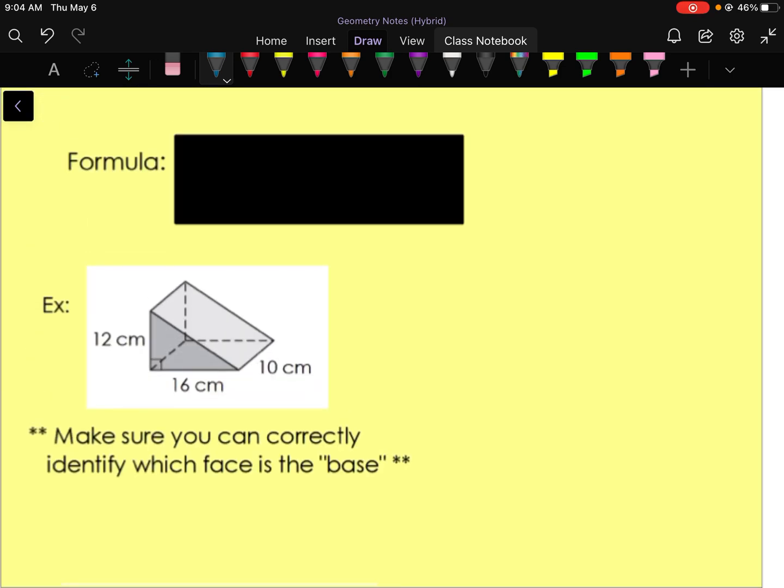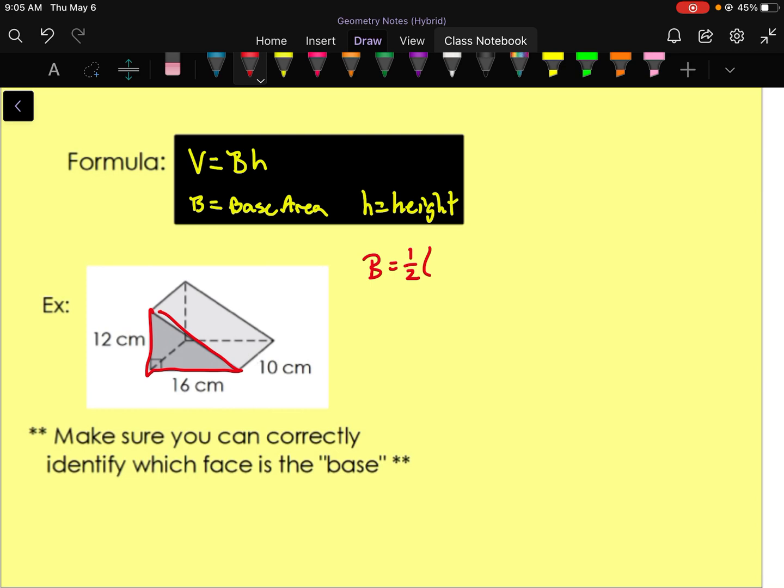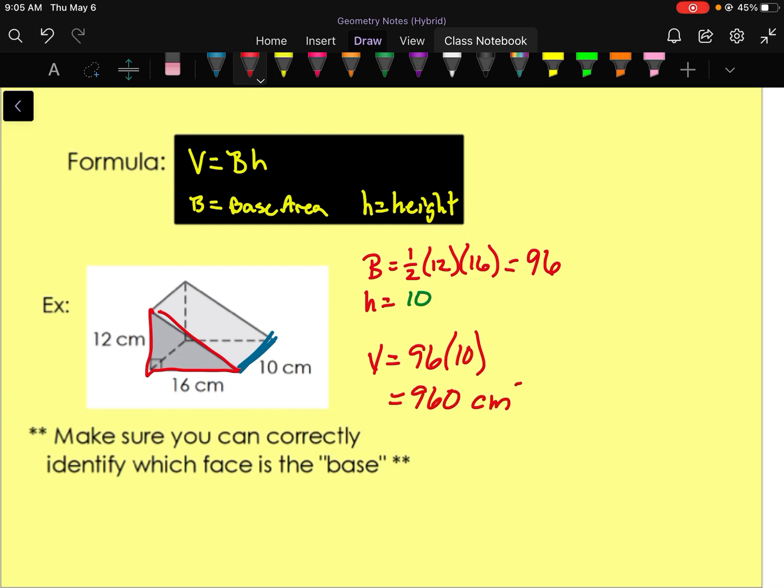So here we go, another example that we've already done. The formula to find the volume of any prism is still base times height, where B equals base area, H equals height, BH. Again, we talked about this extensively before, but this is a triangular prism because it's like my triangle got flipped on its side. So we still need to find my base area, which is 1/2 times 12 times 16, which we already did, but we get 96. We found the base area already. The height of this thing, like I said, it's like it got tipped over. If I tip it right side up, that's my height, so it would be 10. So my volume is equal to 96 times 10, which is 960. This one would be centimeters cubed.